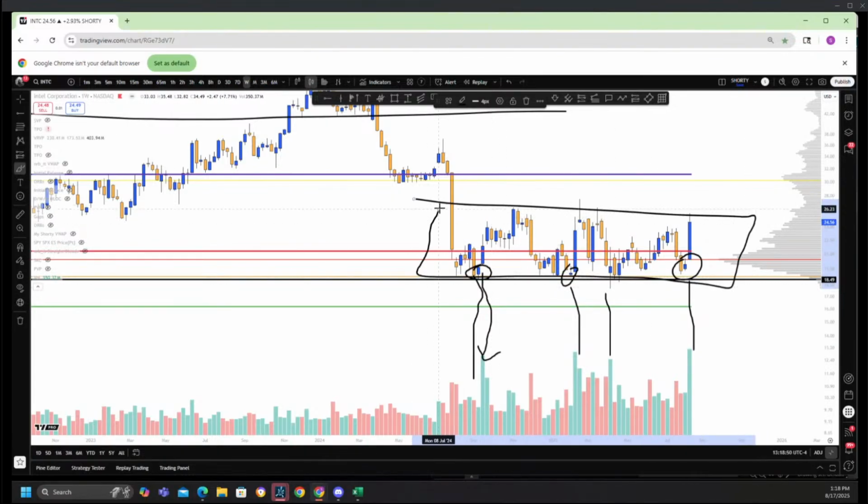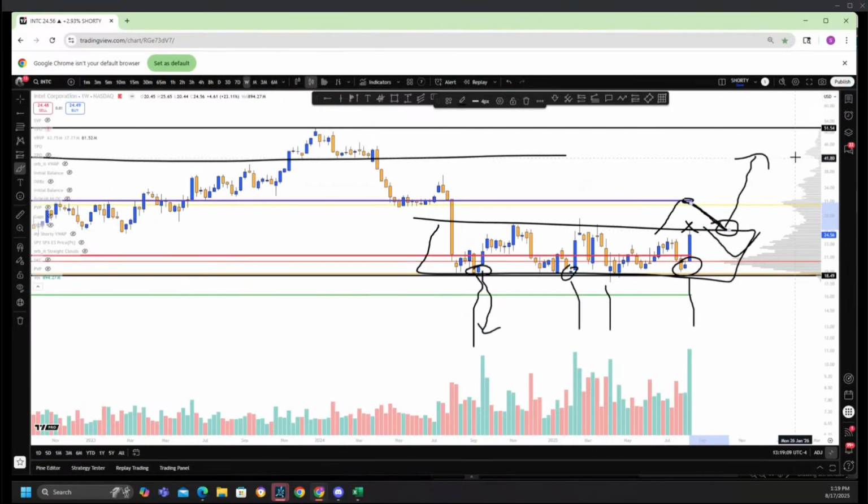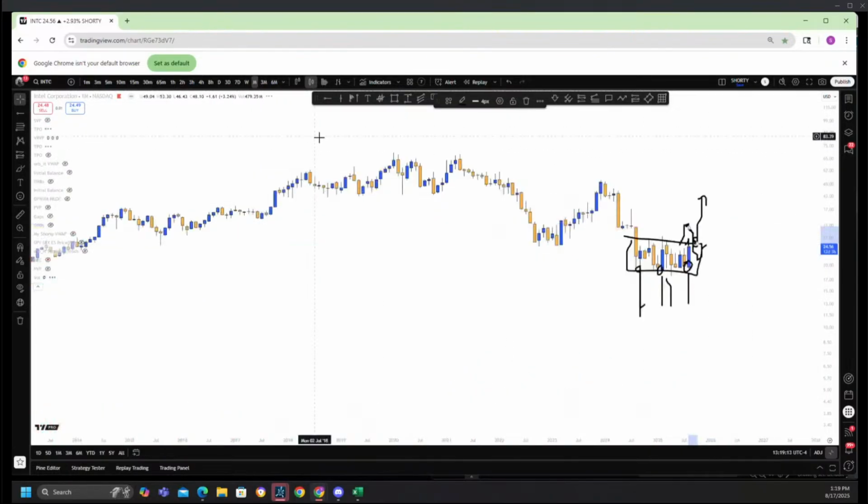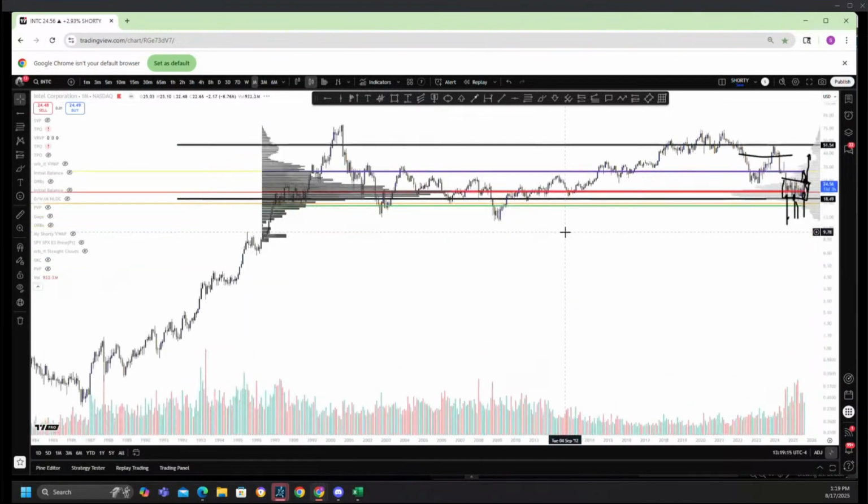So now you're in accumulation. Most likely what they're going to do is go here to 30. They're going to come back, and this is going to be your retest and validation that you want to buy here. If you buy here, you might have a drawdown to 20. Let them go up here. Don't worry, they'll come back. They'll give us 25, 26, and that's going to be your go-ahead signal for 50s. I think this has a better upside over a period of time than all the other ones combined.